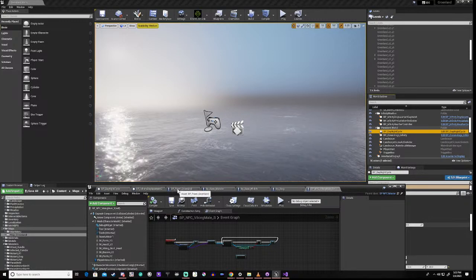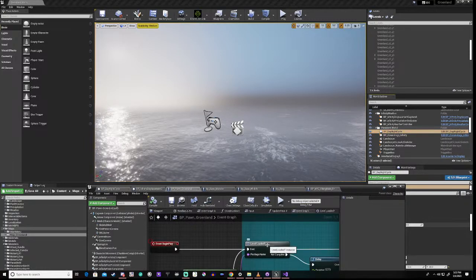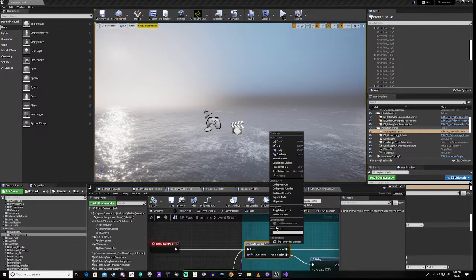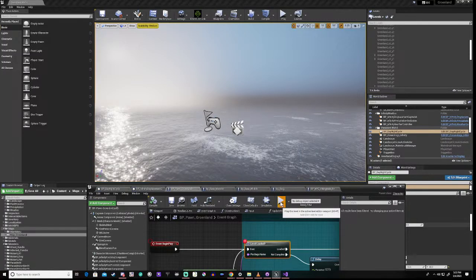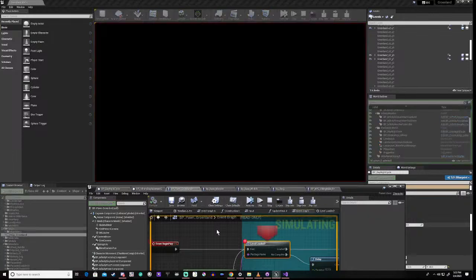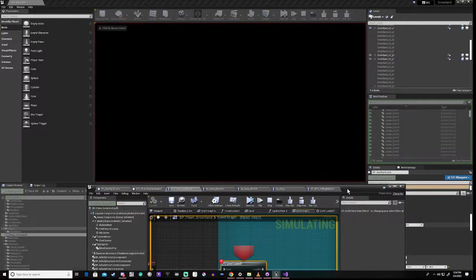So what we're going to do here is go back and we want to check this out. Right, now it did go into level loaded.